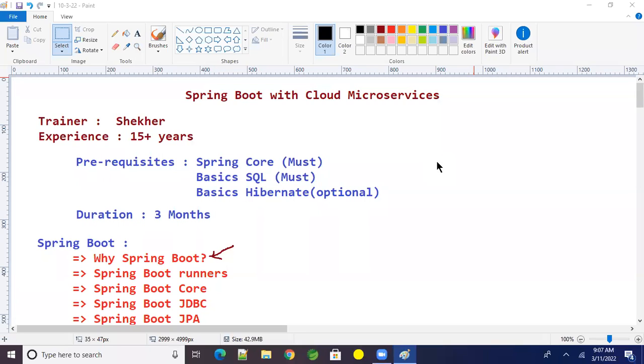From the coming Monday, I'll take the sessions regularly from Monday to Saturday. This is the first week, so I'm not taking any session. This week you just go through some Spring core knowledge: what is dependency injection, Spring container, setter and constructor injections, auto wiring. These four or five topics, if you prepare well, then you can easily cope up.